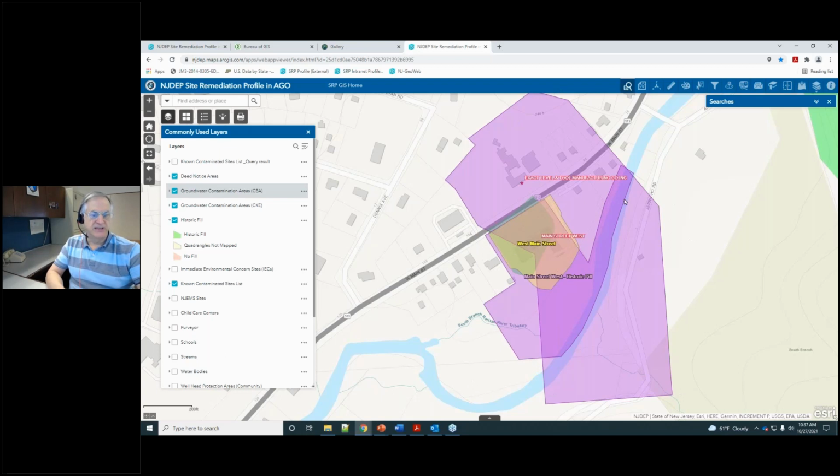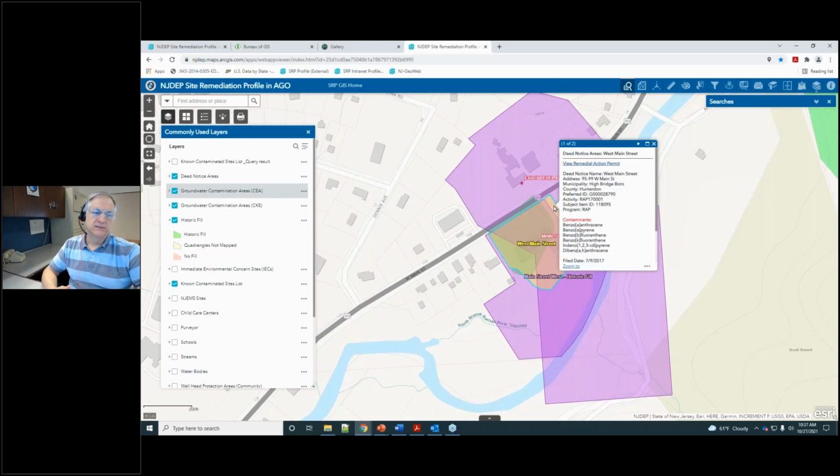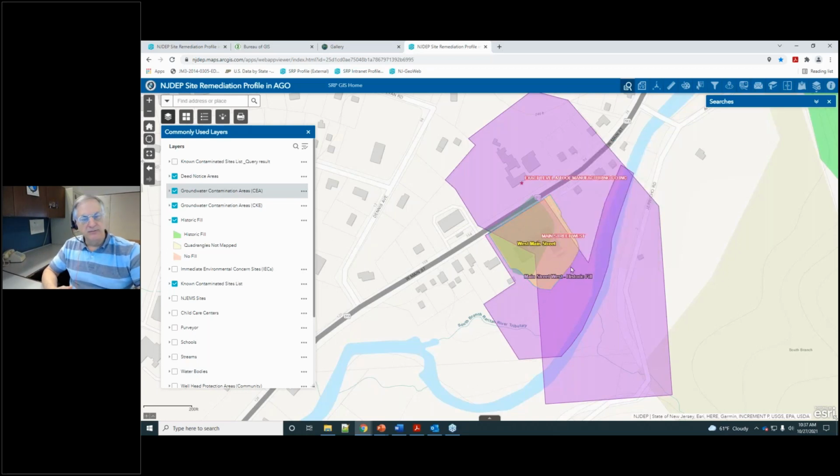Then you have another CEA like this, and where they overlap is a darker purple. Also the colors interact. So here's a deed notice, and when it overlaps a CEA, it turns a different shade.